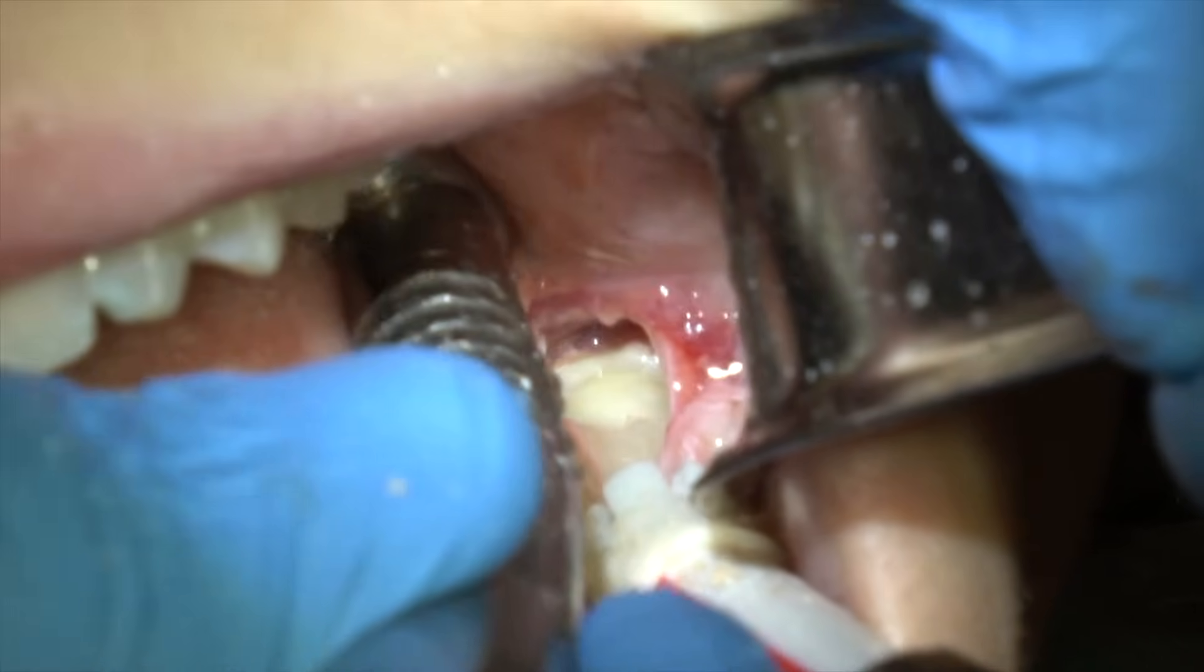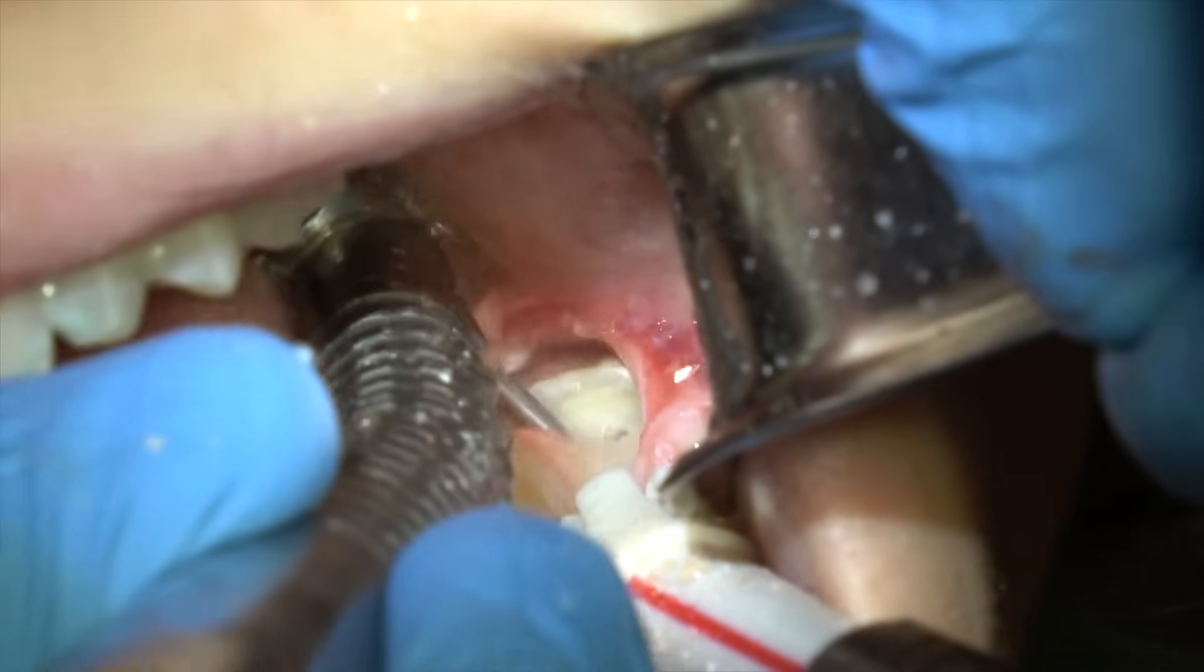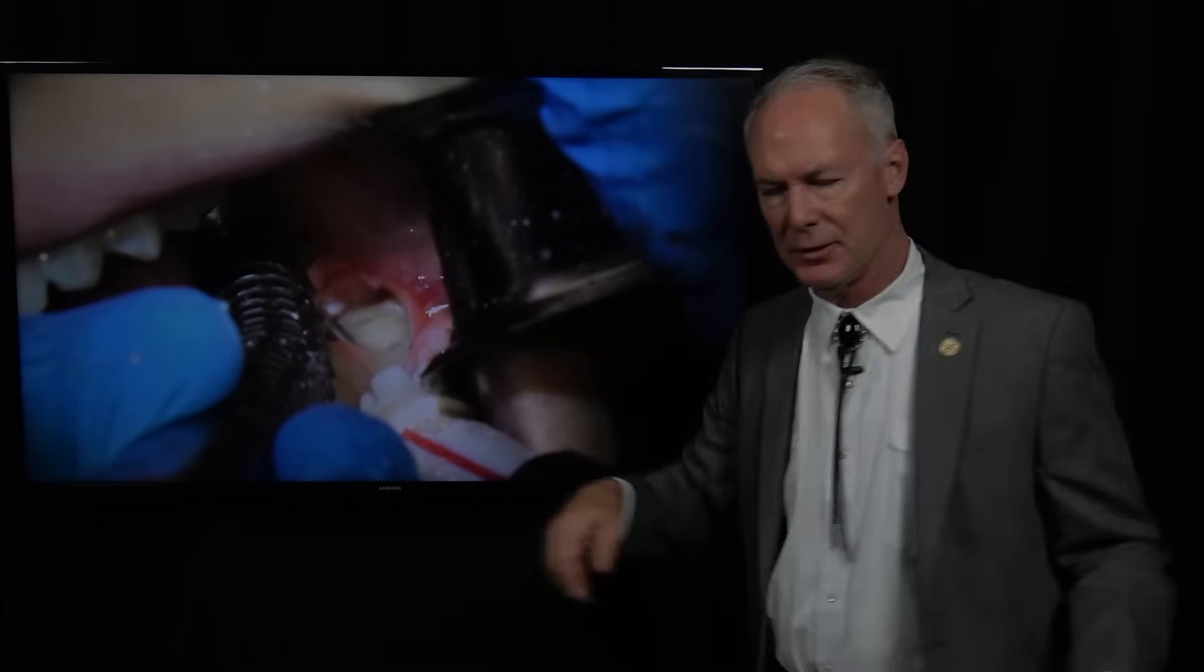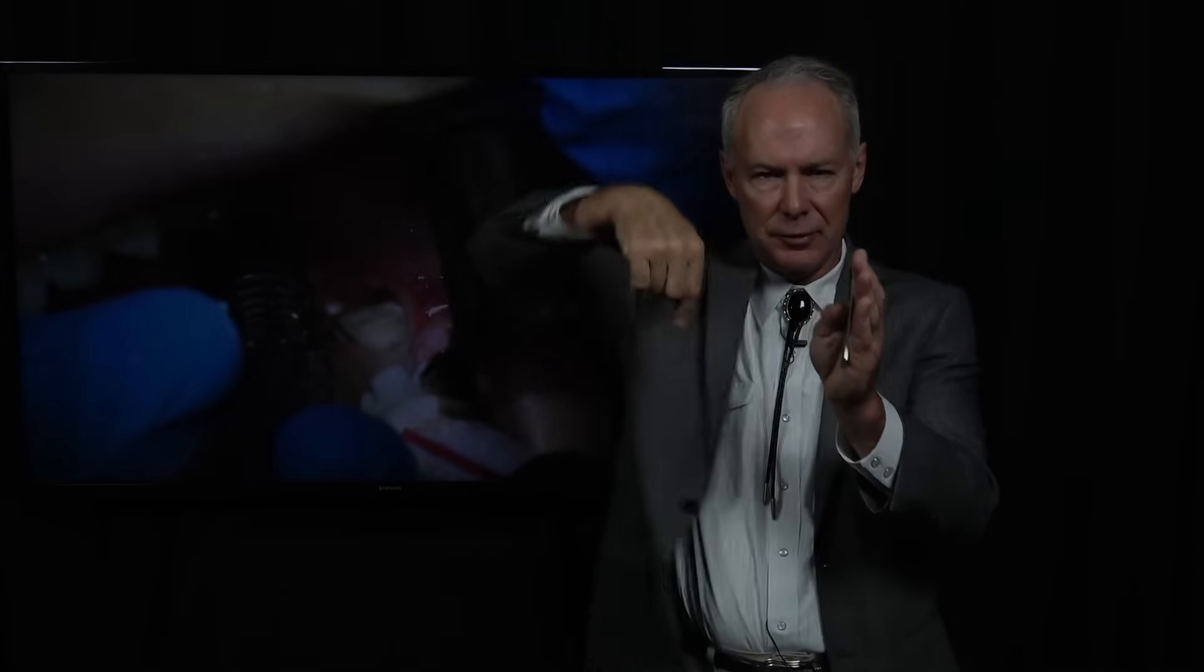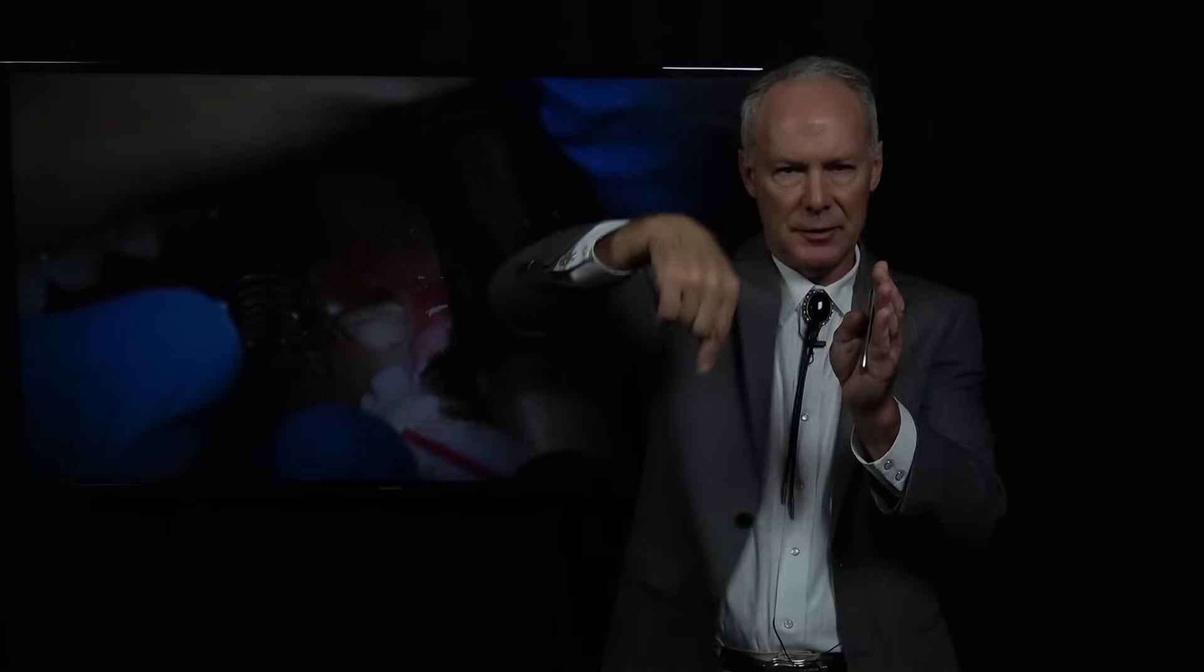And I'm going to elevate it or attempt to elevate it with this instrument. And then I'm loosening it up. Now I'm actually cutting through the mesial part of that tooth, because you'll remember how it's wedged up underneath the second molar. So I'm cutting through this part right here so I can free it up and elevate it into the space I've created. When I cut all the way through the tooth, what I'm doing is separating the two pieces.